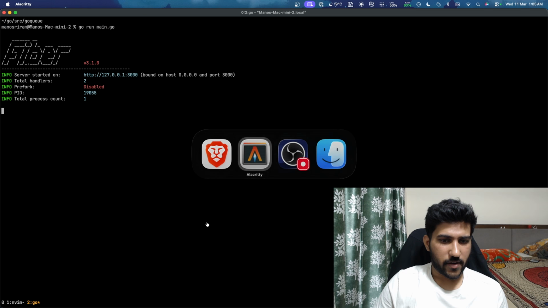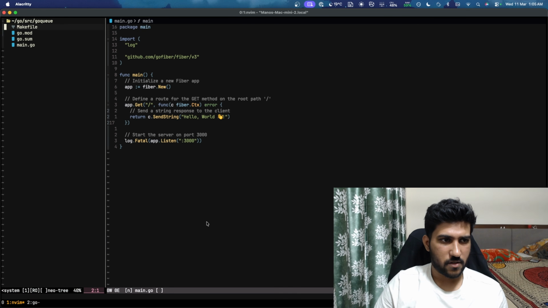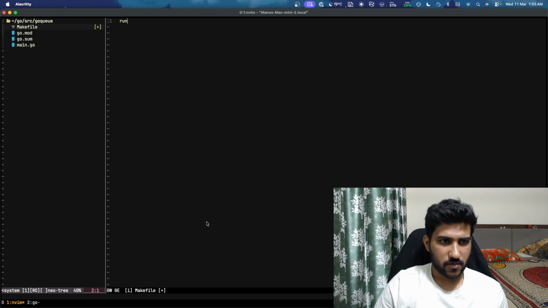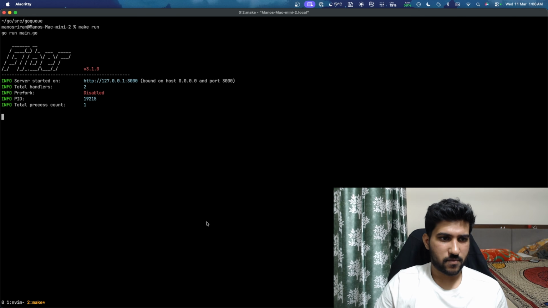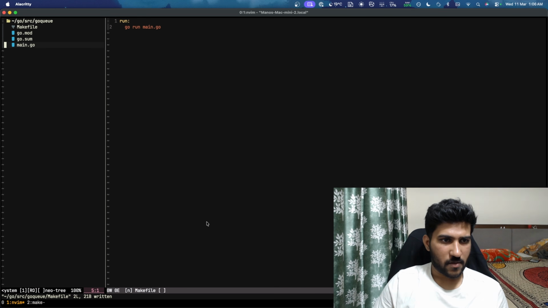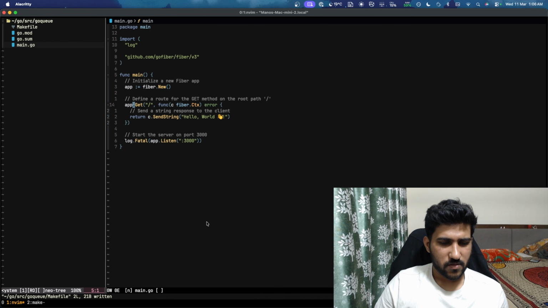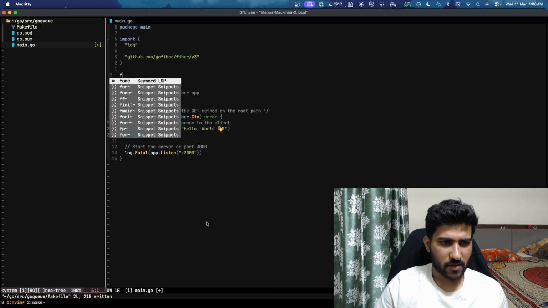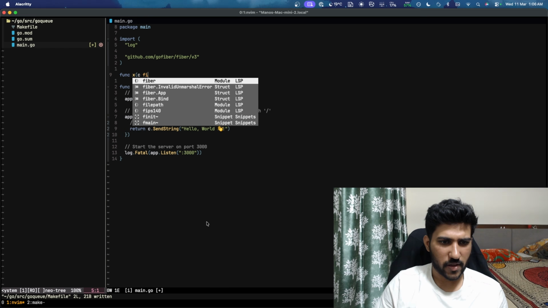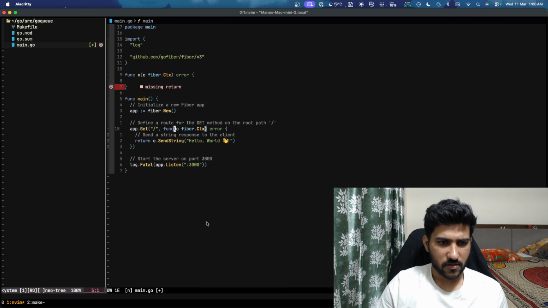So what we actually need is, let's create a makefile. This is a run target, which is go run main.go. And just say make run. The first thing is I don't want hello world. So probably, can I do this? For example, I have this. I've not worked with Fiber that much. So can I do this here?